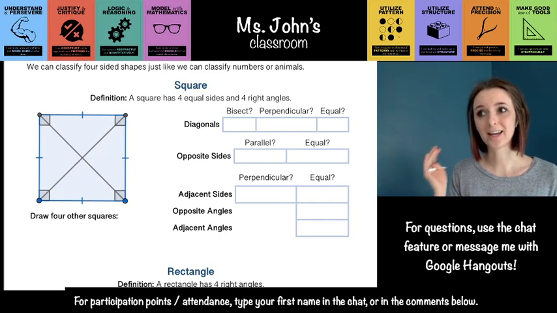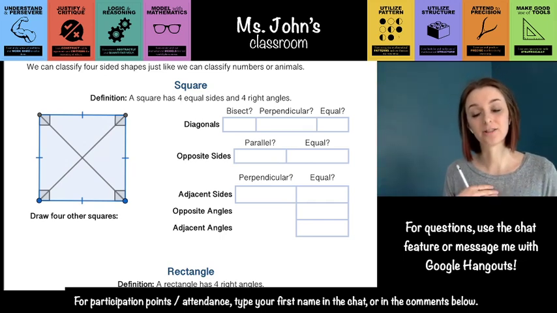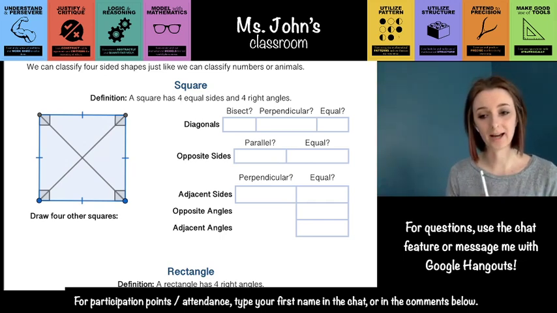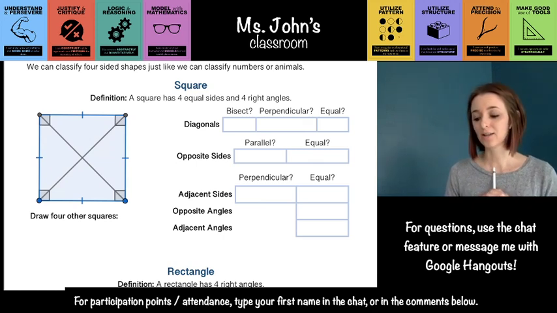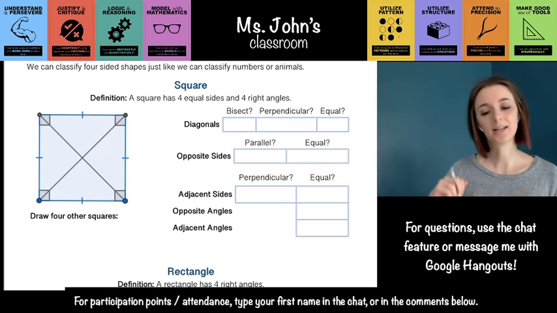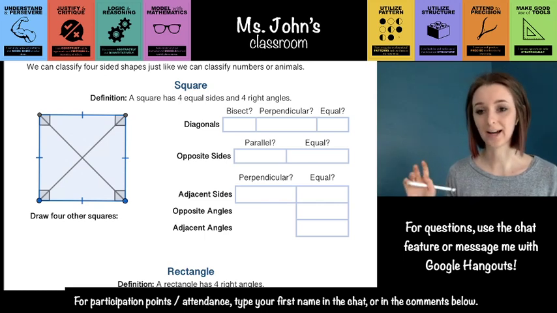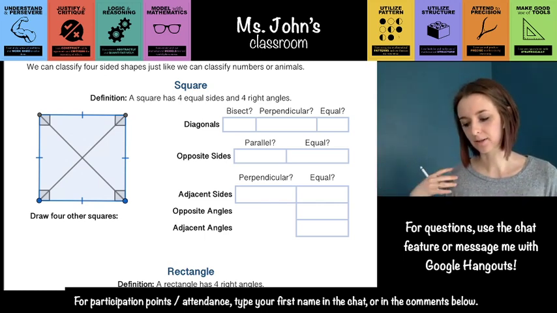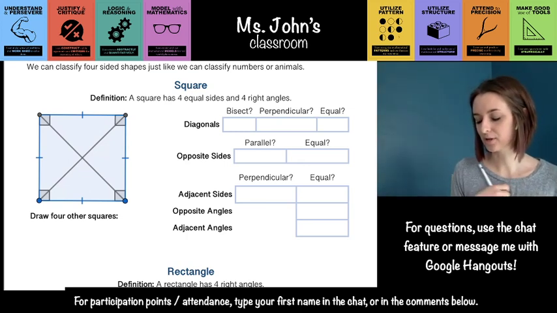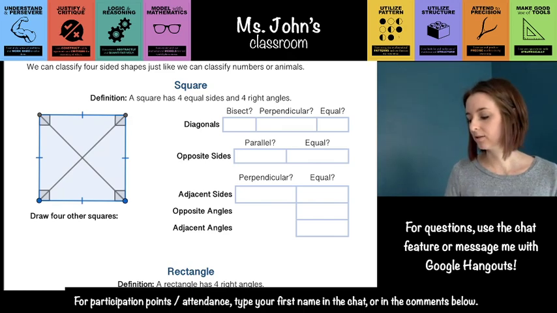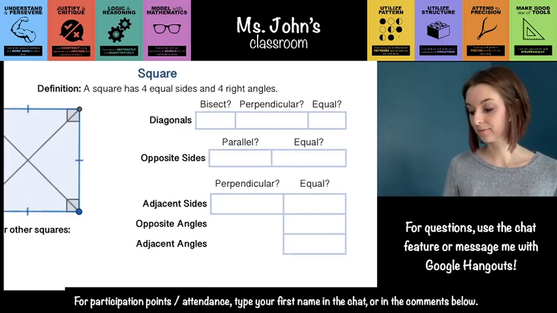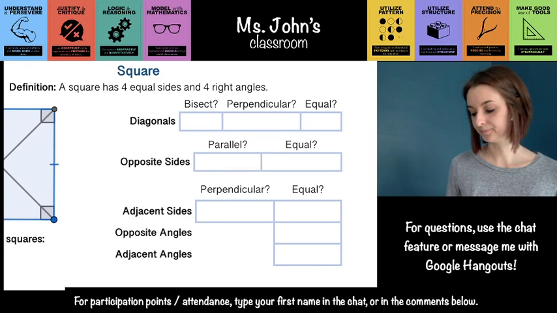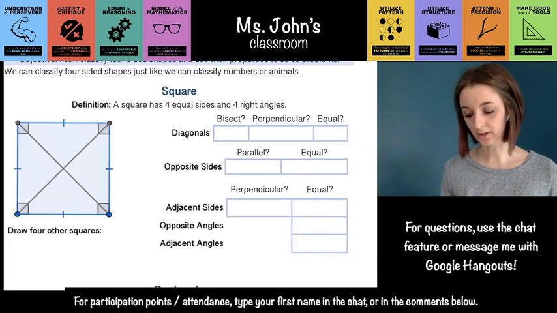But I want you to understand what those check marks are actually saying because you're gonna have to do math with that knowledge later. I don't want them to just be a yes or a no. We need to actually know what they mean. So really quickly before we even start with the square, which is a good four-sided shape, we're gonna do a little bit of vocab, and then we'll do more as we go.